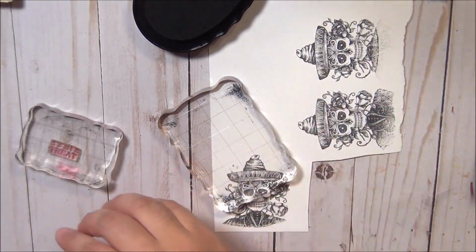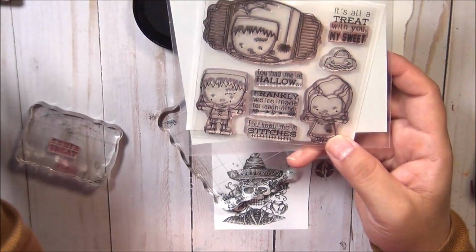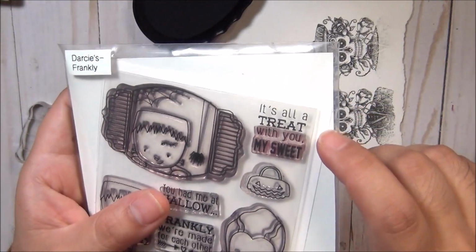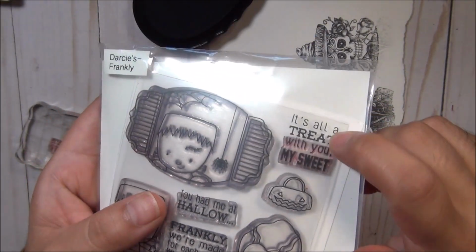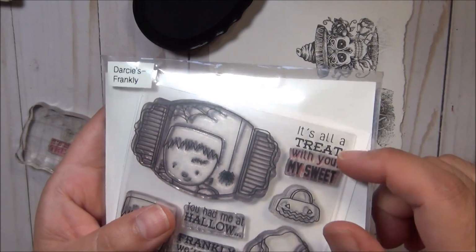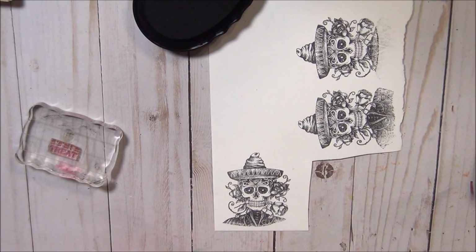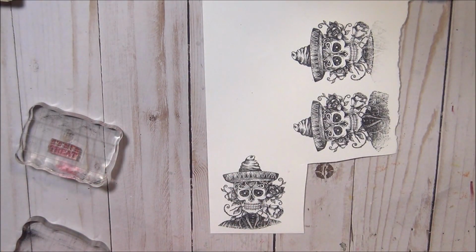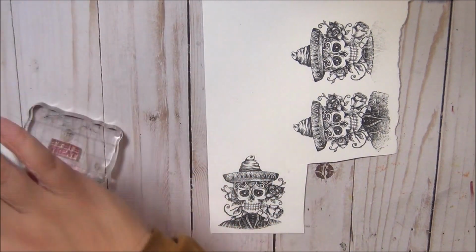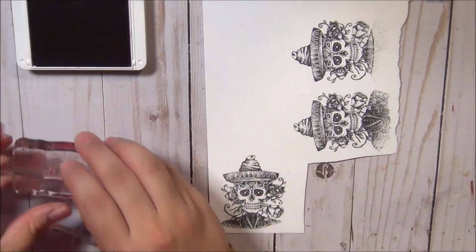It's actually from this stamp set, Darcy's Frankly, I think that's what it's called. It's supposed to say it's all a treat with you, my sweet, but I ended up cutting this stamp set in half. So basically it just says it's all a treat, because in case you don't know, on Day of the Dead, we honor our dead by doing altars. And in that altar, we lay out food for them. So that's why it's a treat.